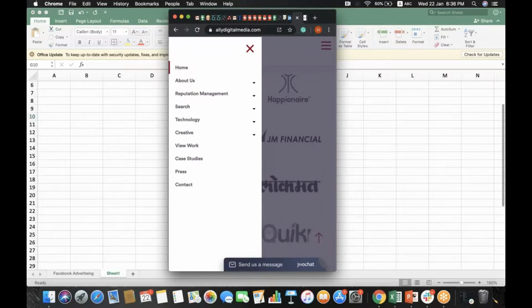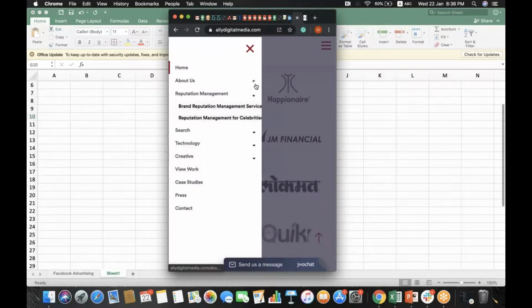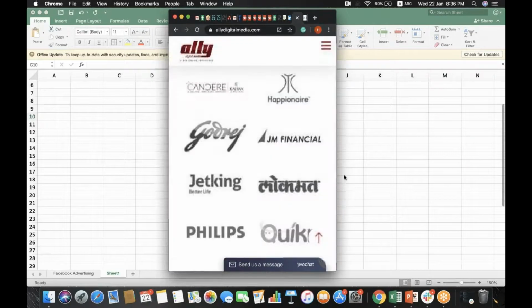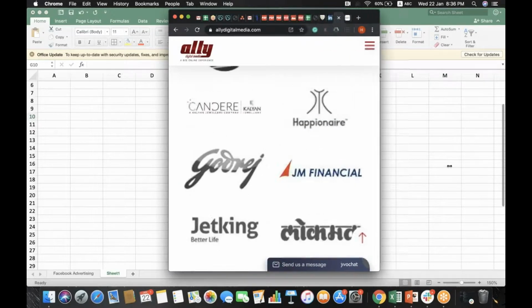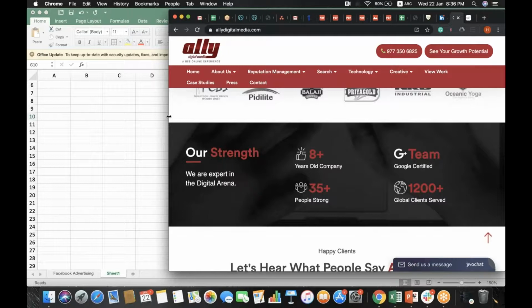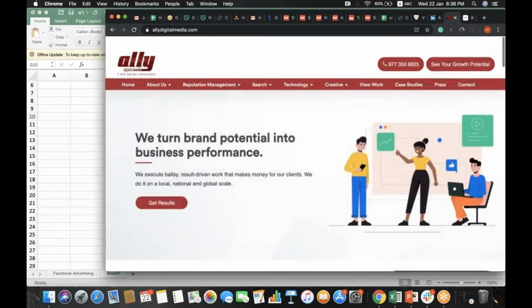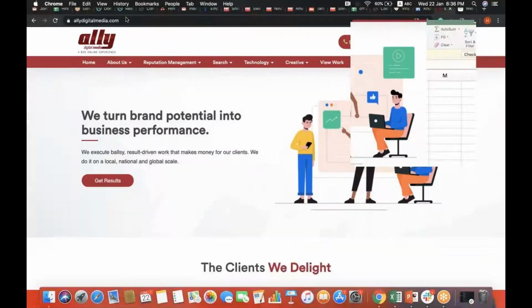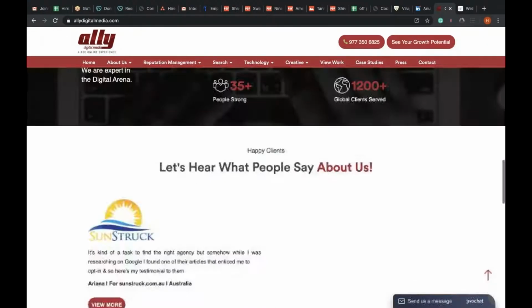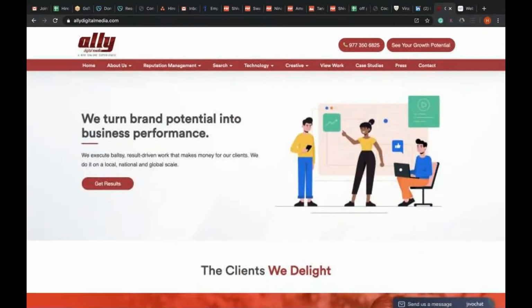Yes, so you're right. Hamburger for the navigation, right? And this is how you have the services now. Now, if I want to see how it looks in the tablet, change your screen size, which is like a tablet. And this is how it looks on the desktop.